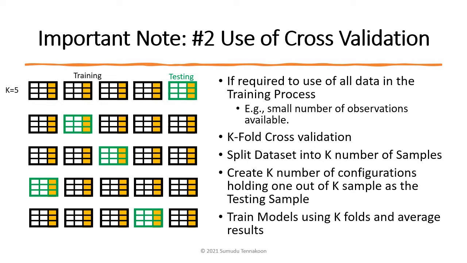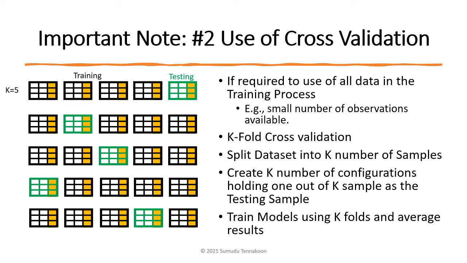In that case, you can have a mix of rows, but keep the same principle: for one training attempt, you are using two separate data sets. What we do here is split the data set into 5 different samples, or 5 different sets, and we call this method k-fold cross-validation. So k is 5 now. You can split your data set into k number of samples, which is why we call it k-fold cross-validation.